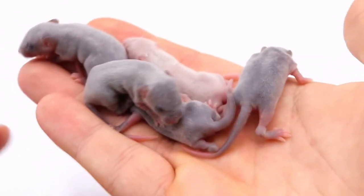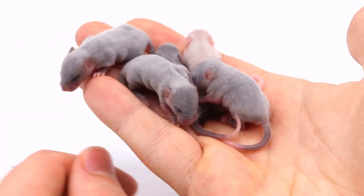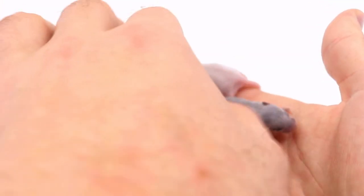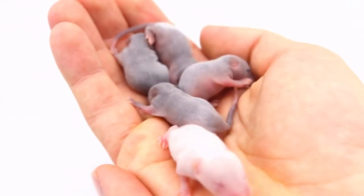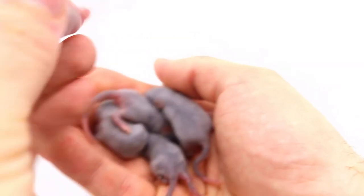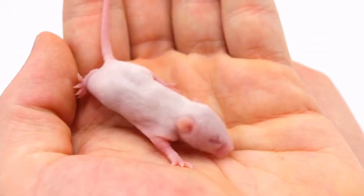They are super gorgeous. I wanted to start this video with day one, but because I wasn't familiar with the mother, I didn't want to disturb them too much when they were too young. I feel like once they get to be about this size, you're usually pretty safe, as far as cannibalism goes. So I think these three are going to be blue merle, and this is going to be maybe some sort of silver merle or roan.